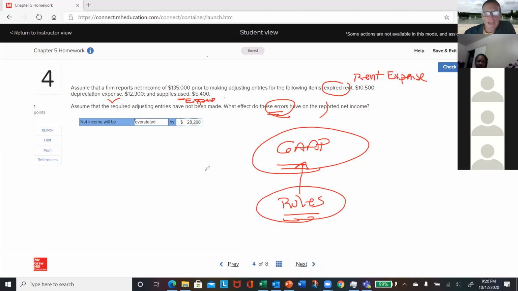And I went to an ethics seminar last fall when they were still having stuff in person here in town. The guy from Enron was there to speak, the former CFO who had done some prison time. And we had a discussion. Part of his presentation was on this thing called GAAP. Well, of course, we were talking about the rules, and it's too much to talk about tonight, but the interesting thing that you take from his presentation is, we live in this world where we follow these rules, and in accounting, it says, as long as you follow the rules, which he did, you think you would be okay. Well, the guy followed the rules and he still went to jail.